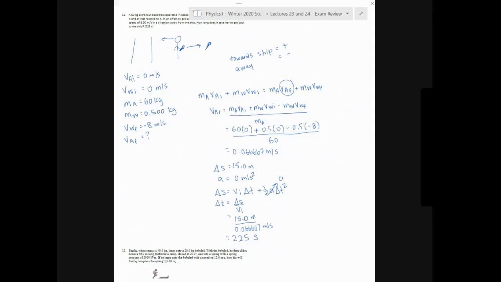is negligible. Well, if there was a planet close by, even though she's not on it, we have to factor that in. If I gave you information about a planet, just like if you were close to the planet Earth, and she was falling towards her spaceship, then she would be falling towards it. And then in that case, you would use G to find out what her acceleration is due to gravity.